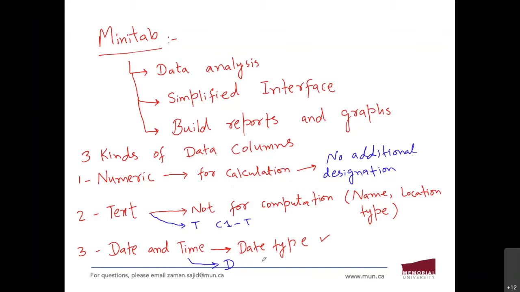For example, if it is in C1, it will give you a D next to this. Folks, I will take you to Minitab and show you what everything means there.